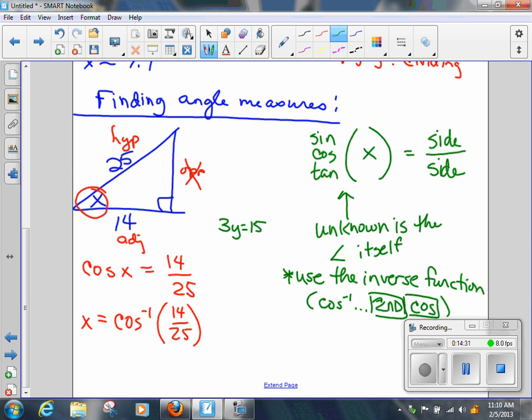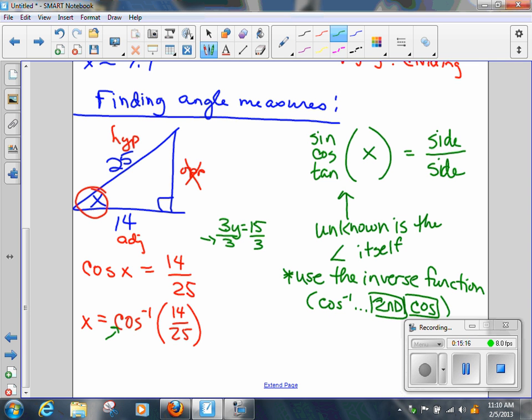But way back in 7th grade, 8th grade, 9th grade, how would you solve 3y equals 15? You divide, and what you do to one side, you have to do to the other, right? How do I undo, how do I get the variable by itself when we're talking trig function? The way I get the variable by itself is to take the inverse, because isn't this 3 times y, y'all? What's the inverse operation of multiplication? Division. This is the inverse operation, so that's why I do not set this up as a proportion. I just move it over, throw that -1 over top of it, and we're good to go, okay?